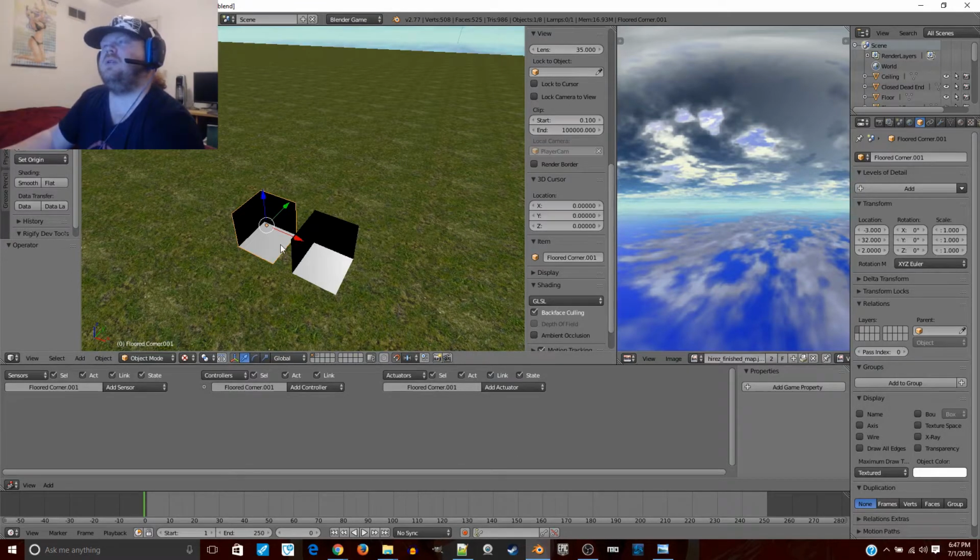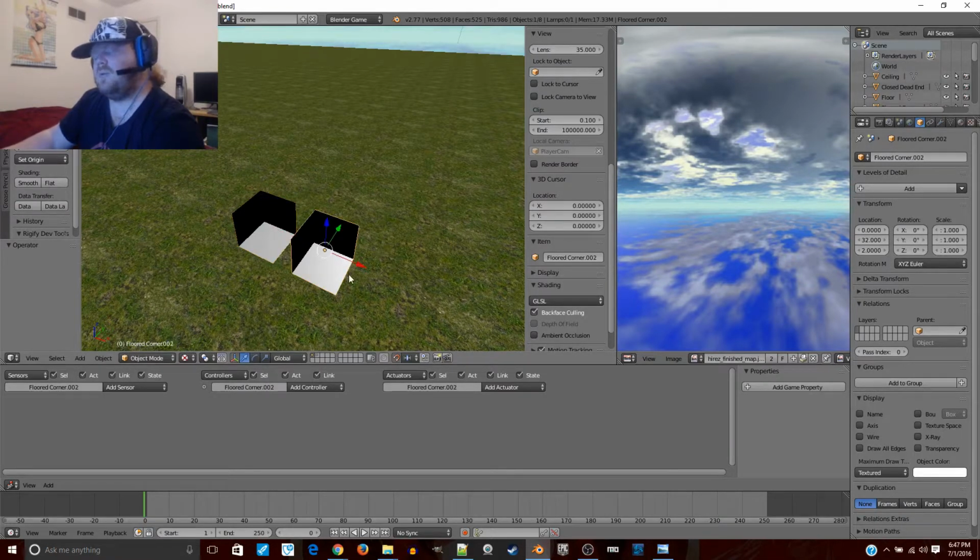So I found the culprit of the rotating problem. It was this guy. So when it's on, I cannot rotate the object in object mode, and I had to turn it off in order to rotate in any given direction.